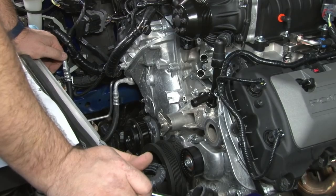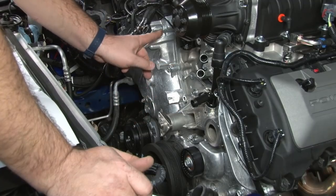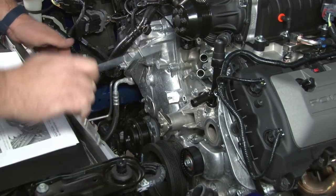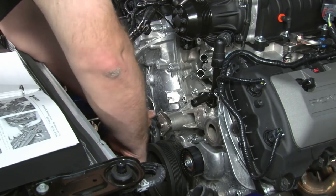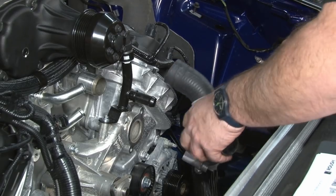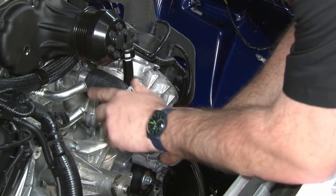Now we're going to move on to the front dress section. Before we do that, there's four bolts and one stud that have to be removed for our new bracketry. One, two, three, then down here next to the crank, four, five over there. Now we're going to reconnect our thermostat housing.